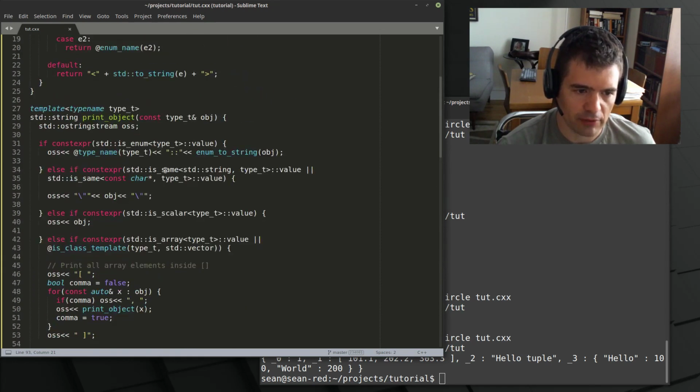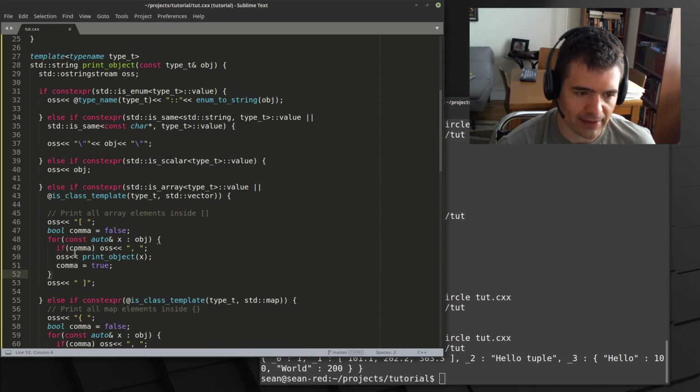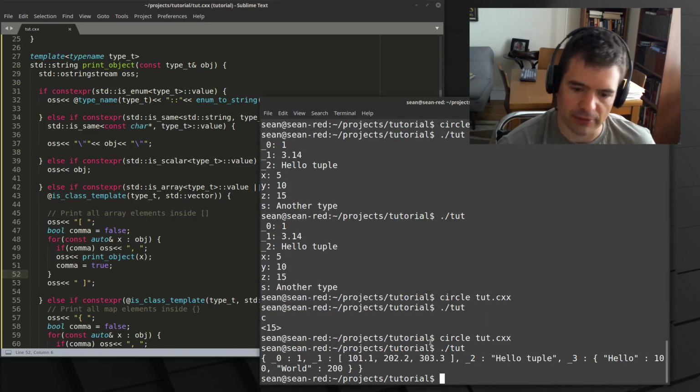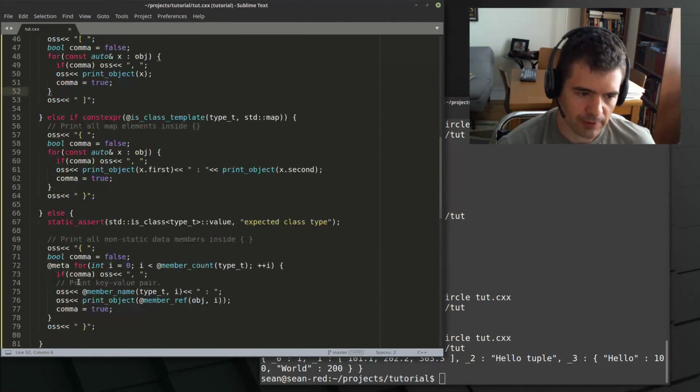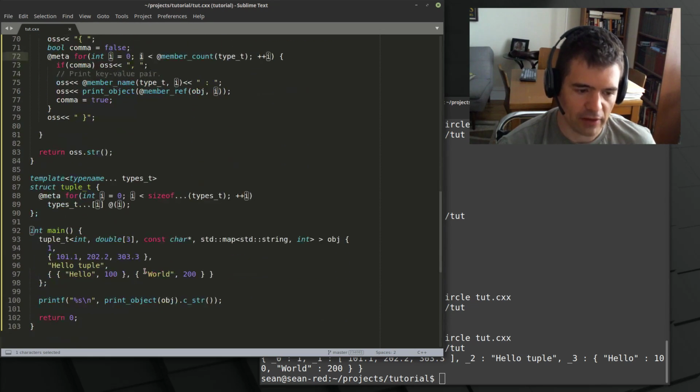So that'll be matching the array type trait. So it enters here, and then we're going to get a square bracket list of comma separated elements. This is going to return, and then we're going to be on I equal 2, which is name _2, and that is a const character pointer.